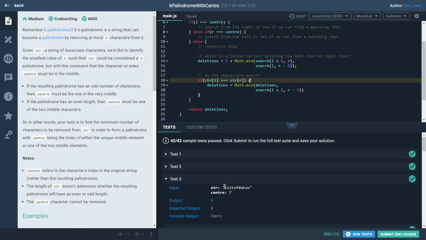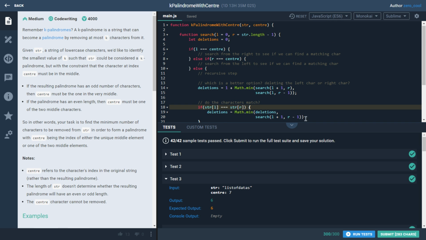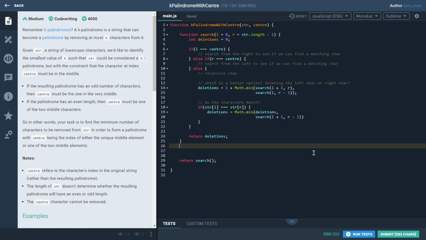So for example, we might say, I don't really like the L here. Well, let's not use that. We'll move on to the next one. So that's going to be an I, but of course we're keeping R the same, so it's going to be S. Then when this fires again, because it's calling search again, and now we have a new L and R value, we then might say, actually, I don't really like this R. Let's move on to A, and we'll keep the I the same. So we might end up deleting both L and S. We're just not going to do both on the same step is the idea here. Let me give us a little more room over here just so we can see the whole thing.